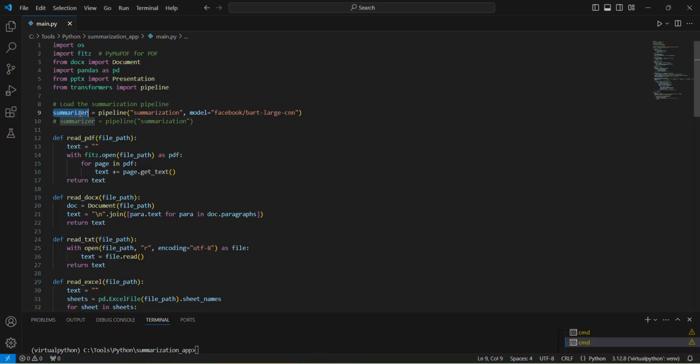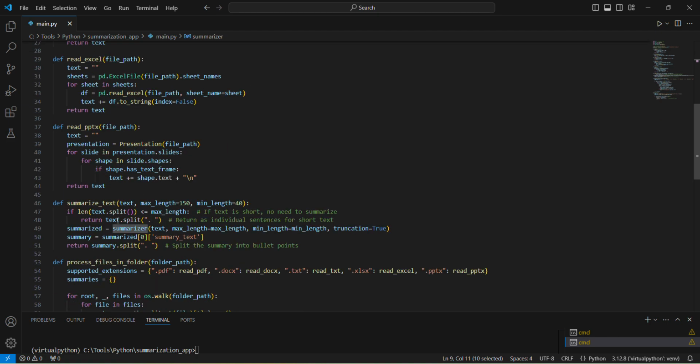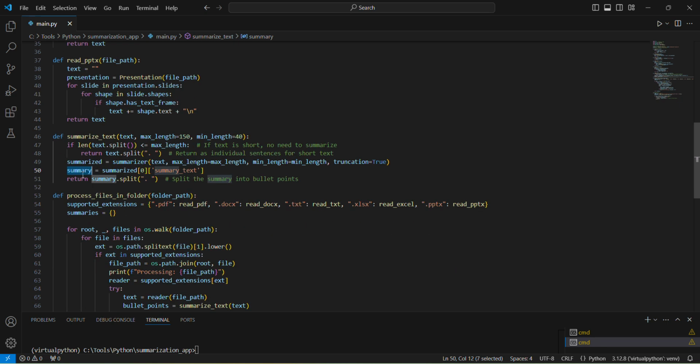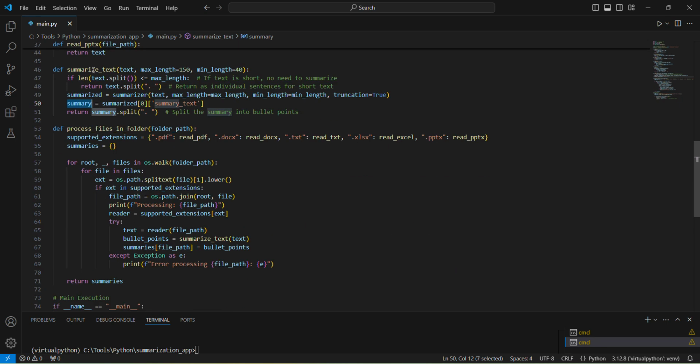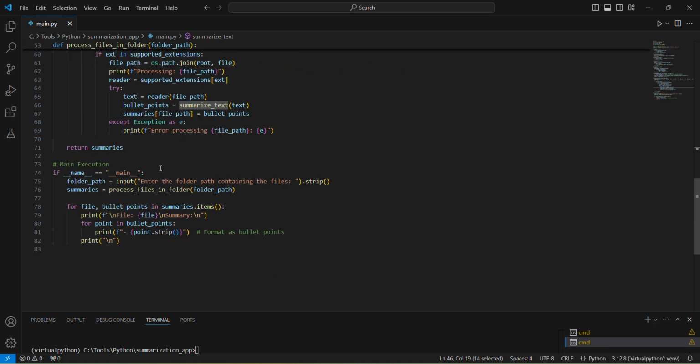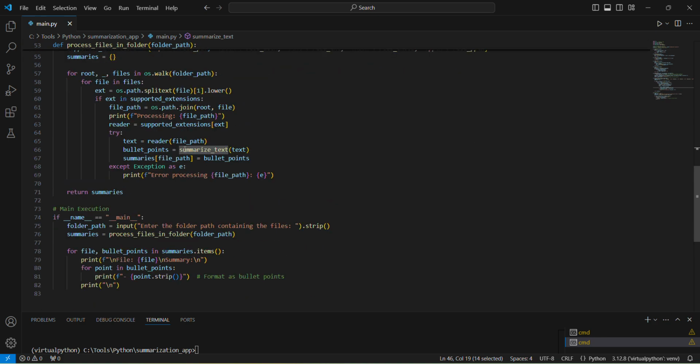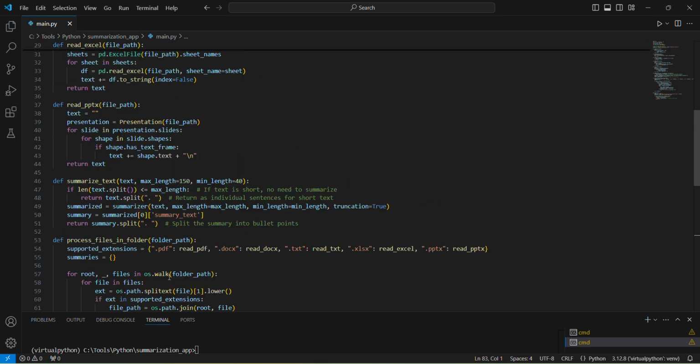Whatever model it chooses here, it will summarize based on that AI model, the LLM, and give the summary for that particular file, and it will get written over here. So that's all in terms of code, more or less. Once this is written, the summary text is being called in this process file. It will get this in bullet points, file-wise, summarize and return the summaries to the main method, and then it will print everything one by one over here. That's more or less what this code does.